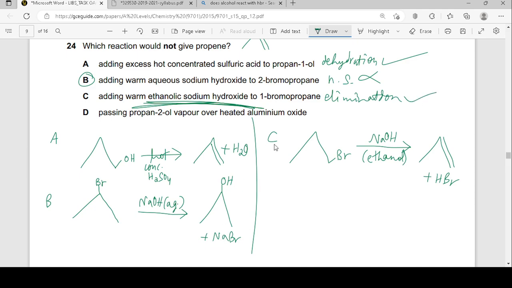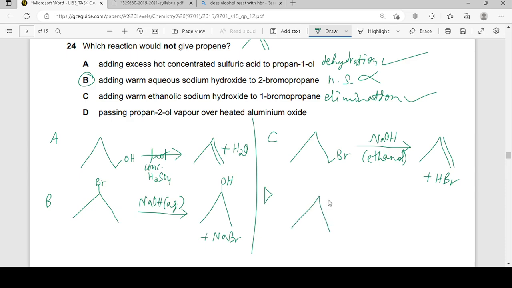So this is basically an elimination reaction, and it gives you an alkene as well. If I'm writing any byproduct or anything wrong, you guys are free to write it in the comments, because of course I can make mistakes. I'm not really a professional chemist or anything, honestly. Just a random A2 student who likes chemistry a lot, though.